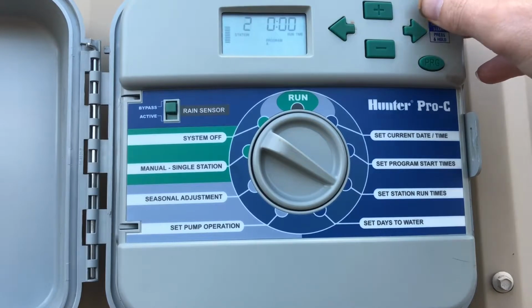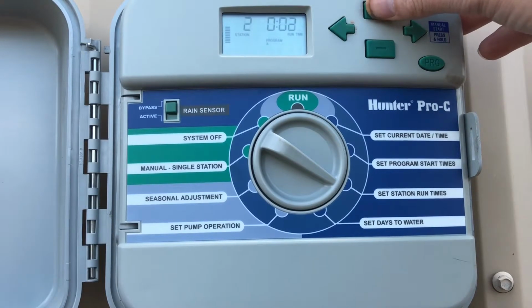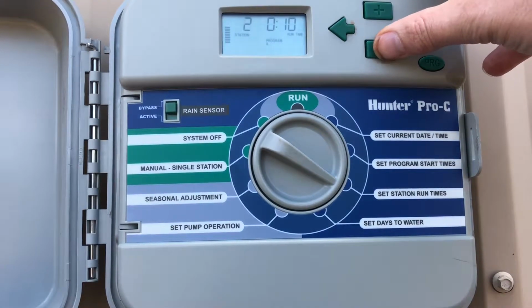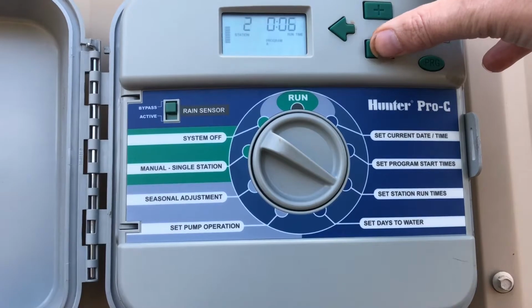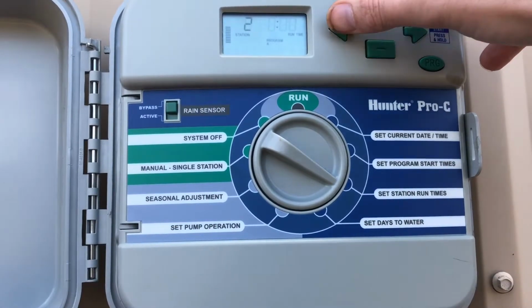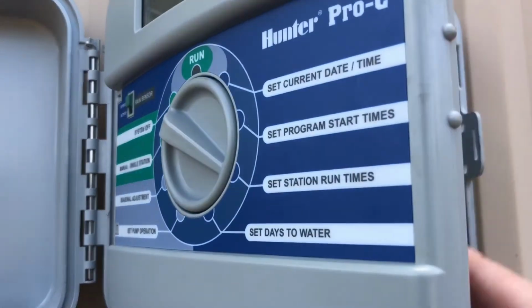If you've got spray zones, the fixed fan sprays, they put out a lot more water per minute. So you may only need to run them about 10 minutes. If it's really hot, maybe 15 minutes, but just up and down like that. And then this controller is capable of up to about 15 zones, so it's expandable right here.